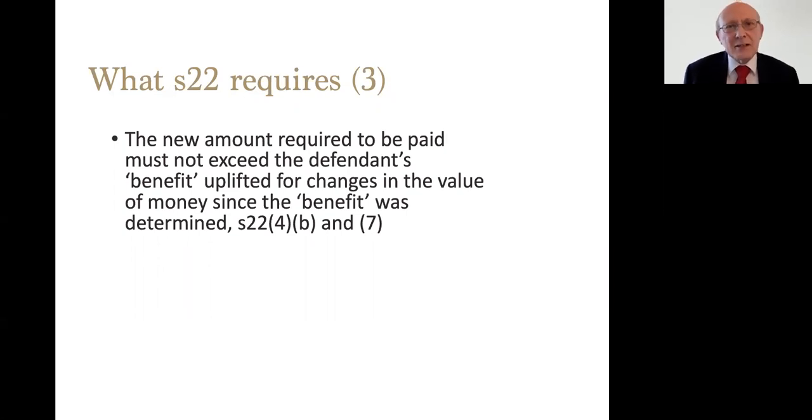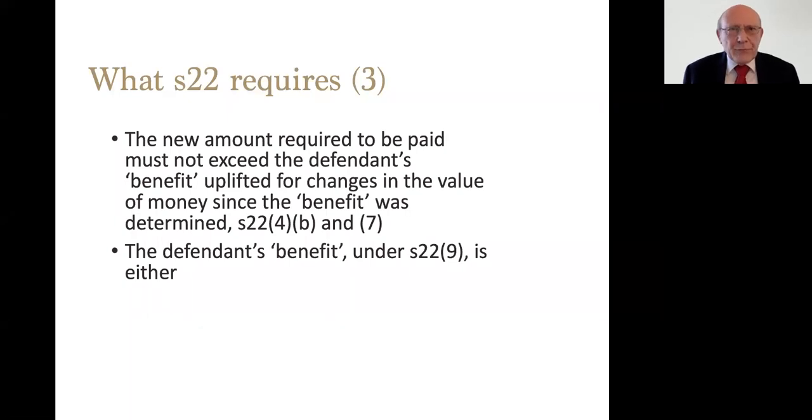So his available amount today has got to exceed £100,000, or to be more accurate, it's got to exceed £100,000 uplifted for changes in the value of money since that available amount was determined. If it does, then the court can vary the confiscation order by amending the amount required to be paid. And the result of that is Jim's going to have to pay some more money. If, on the other hand, Jim's only asset and his available amount today is, let's say, £50,000 in a bank account, then based on what I've said here, the court is not going to be able to vary the confiscation order under Section 22. As I've said, I don't know any prosecutor who would actually agree with me on that, but that's what Section 22 says.